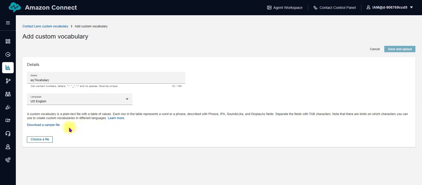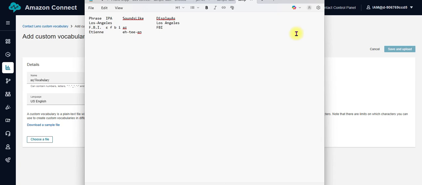So now I'm going to download this sample file so I can see what a custom vocabulary looks like. It looks like a table, with a phrase and a display of that phrase.